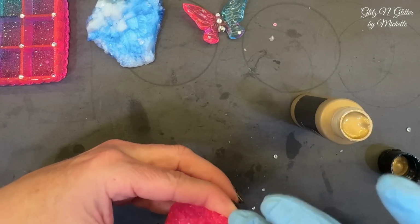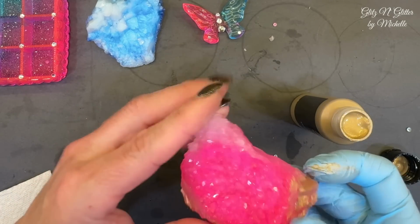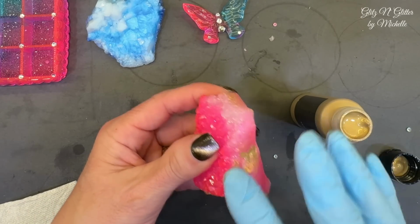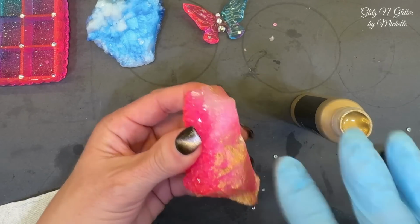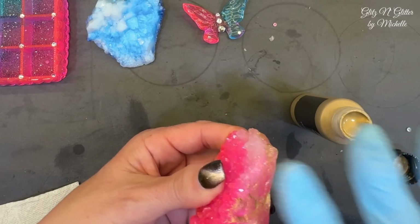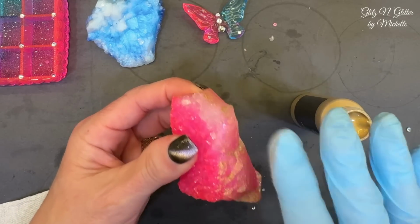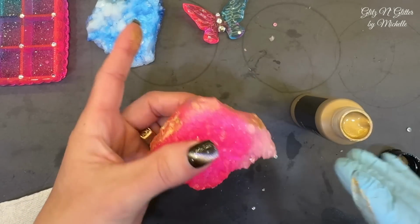There we go. And one more side. And I think that's it. I'm not used to being done so early. Pretty cool. When you're doing those characters, man, they take so long. They take forever. But they're fun to do.